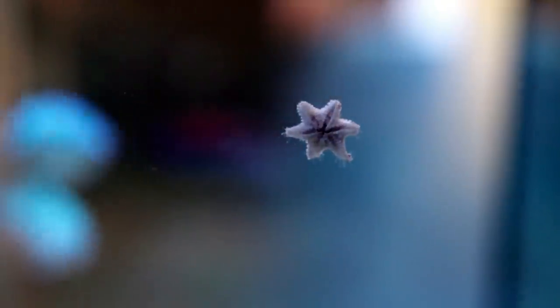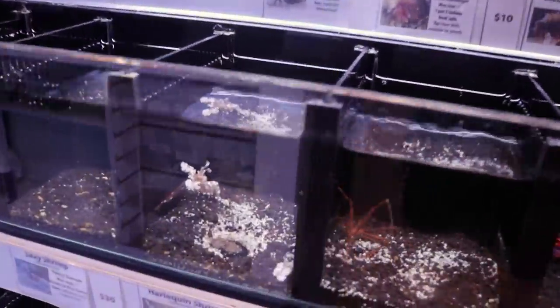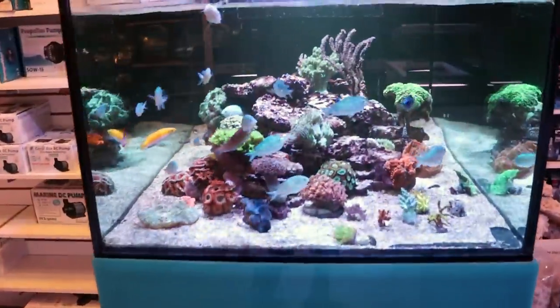People think that these are bad. I'm going to disagree. I don't think they're bad. We have them throughout the store. And I've done a video on them before, Asterina starfish. I'll post it if you guys want to see it and why I think they are not so bad. But let's say you did want to get rid of them and you've decided that they are bad. Just go out and get one of these Harlequin shrimp and you will not have an Asterina problem, air quotes, problem anymore. Because that's all these guys eat, our starfish. Okay, that was a good little sidetrack. We got that out of the way.